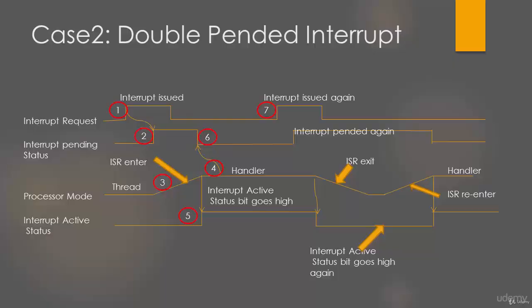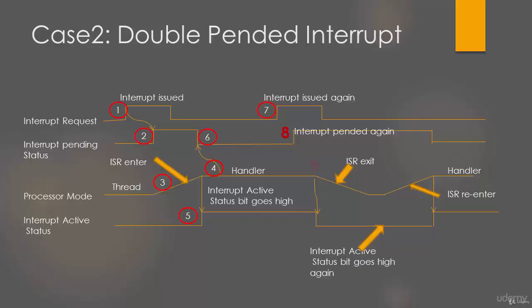Let's see how the processor behaves when there are more pending interrupts. Let me start with step number 7 because up to here it's the same as the previous slide. At this stage, the processor is busy in executing the ISR, isn't it? Now, again, the peripheral issues an interrupt, maybe a different peripheral, let's say. So immediately the pending bit corresponding to that IRQ number will be set in the interrupt pending register.